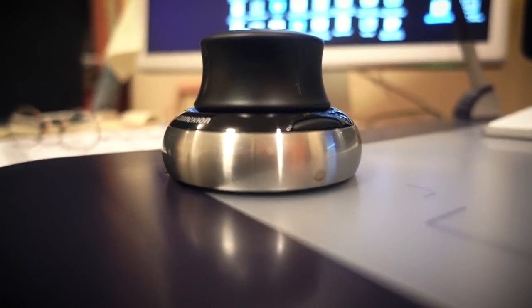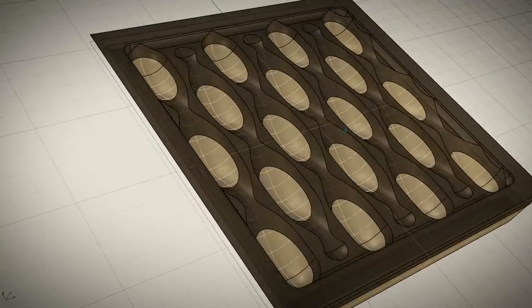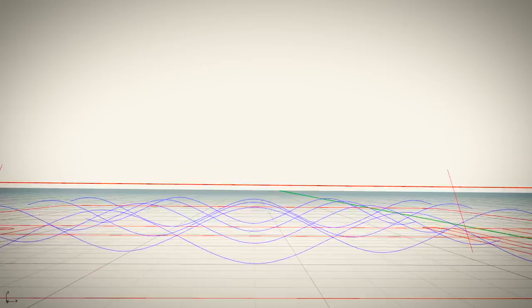While the glue was drying, I attempted to go back in and work on the computer. If you've ever had a chance to use a space mouse, you probably know they're quite addictive. The CAD file on this project is actually pretty simple, and the only 3D carving is where you see these wavy blue curves.